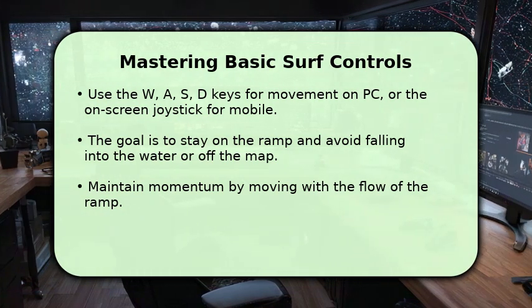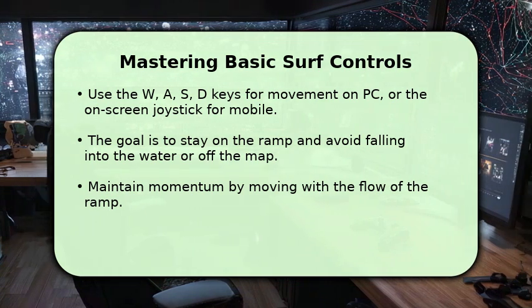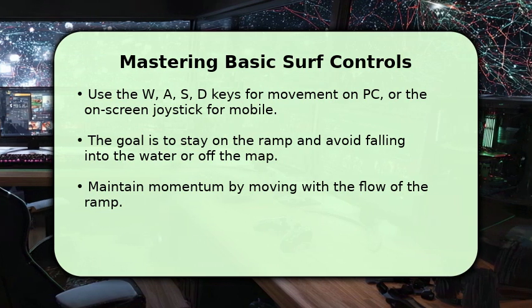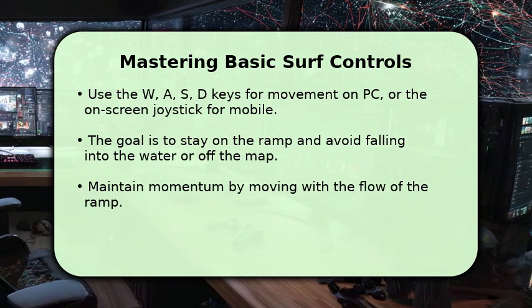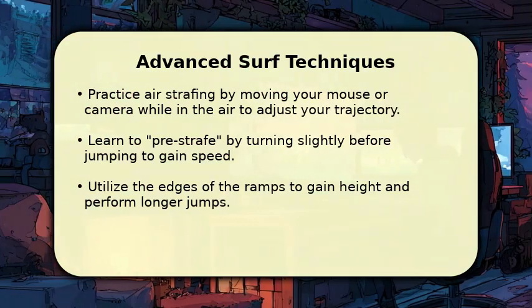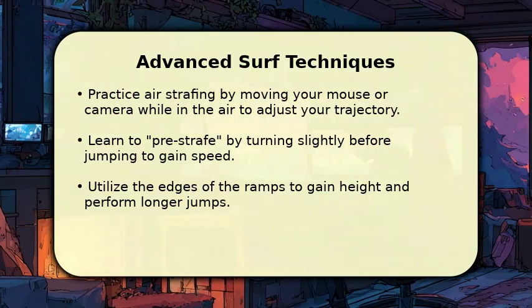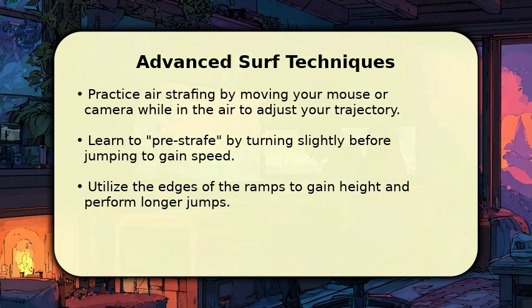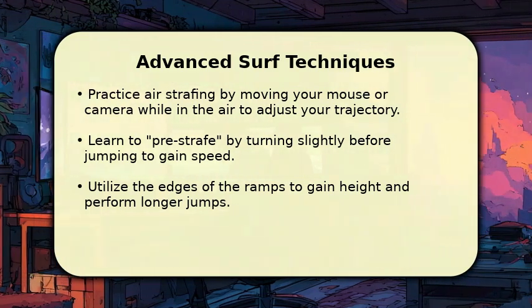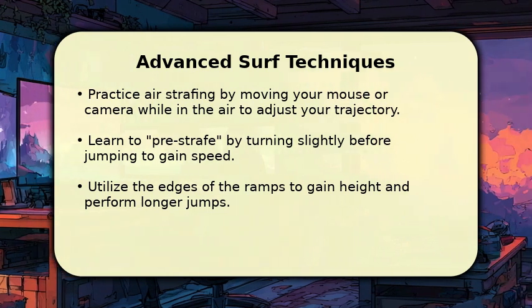Your primary objective is to stay on the designated surf ramp, avoiding the water below or falling off the map entirely. Keep your momentum going by moving smoothly with the ramp's flow. To truly excel at Roblox Surf, you'll want to master some advanced techniques. Air strafing is key. While airborne, subtly move your mouse or camera to adjust your character's direction and land precisely.